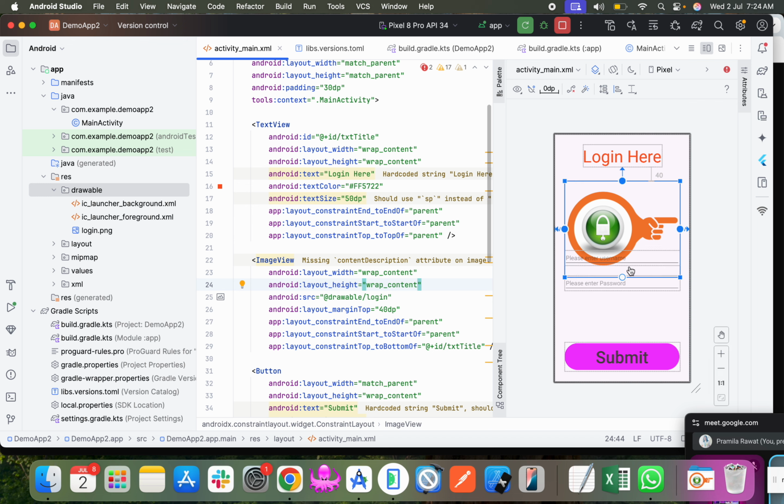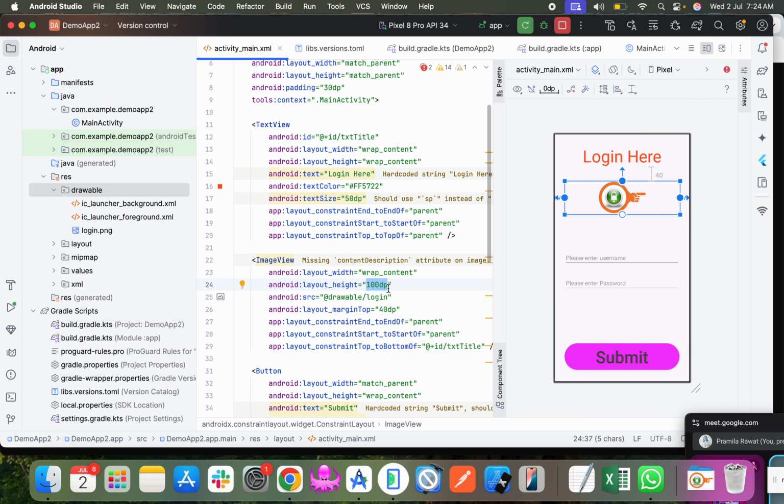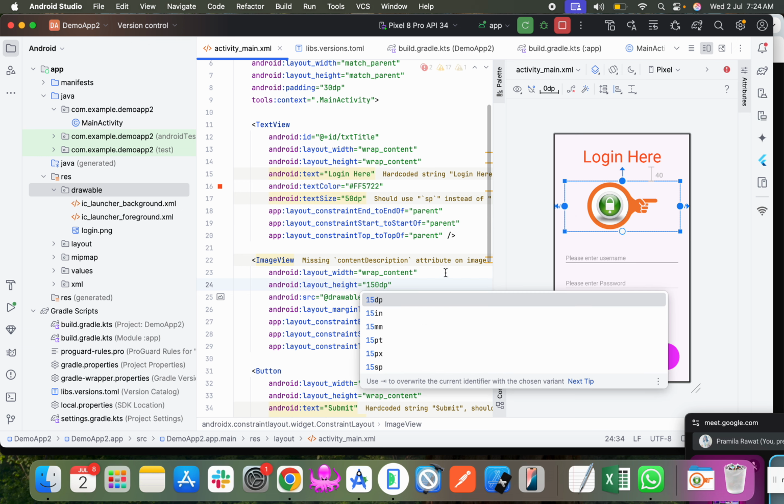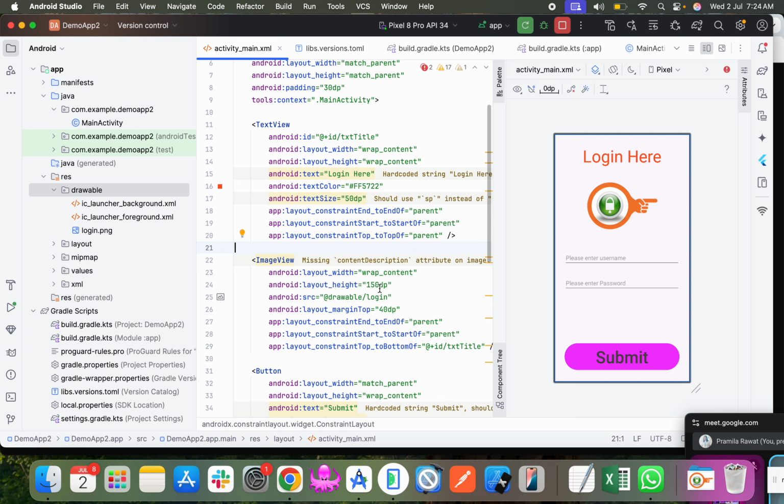But we can't do it like that. If its height is more, then it will overlap the other content, so we have to provide a proper specific height, so that it will not overlap other things.